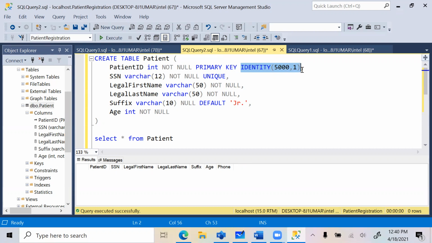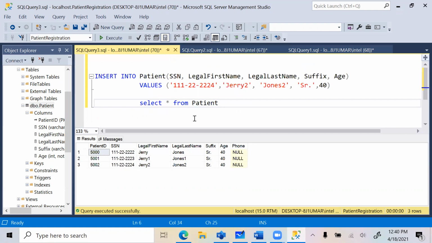And so it will always be a unique number. It will not repeat the identity column. Whatever the next number is in the sequence, it will automatically assign that to the next record and so forth. Does it make sense? Yeah. Okay, just want to make sure.